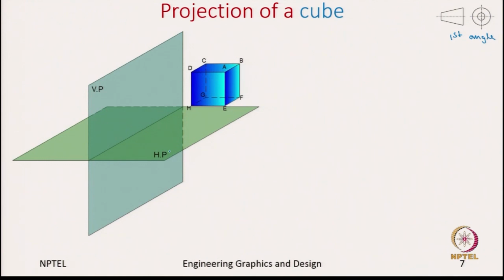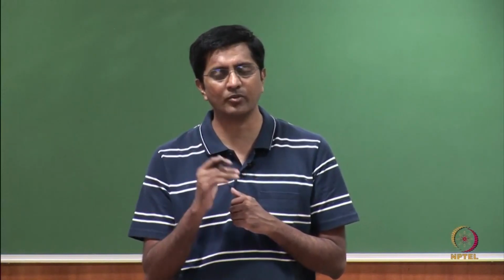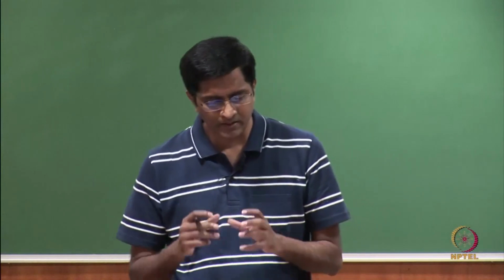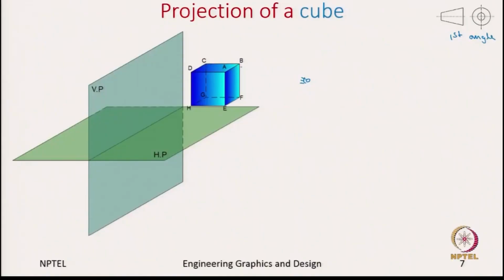Now, once you are looking at the front view, we place the eye, or the observer, here, and you are looking in this direction. Of course, the observer is at infinity or at a very far distance. That is when we can justify that the projectors are perpendicular or normal to the projection plane. In this front view, which face is the observer looking at? He will be looking at this face A, B, E, F. So, the face ABEF is visible in the front view. Let us capture that first.